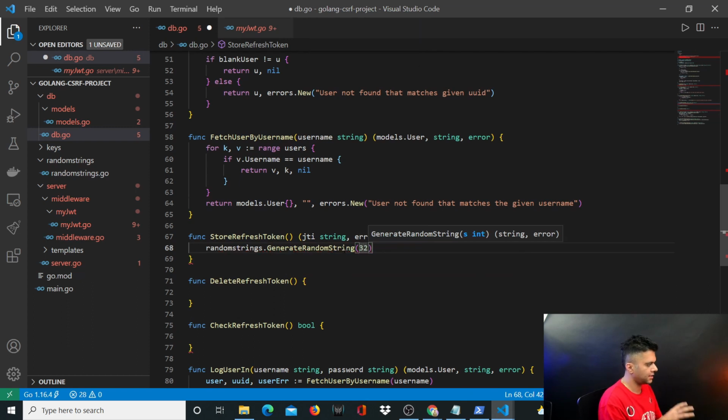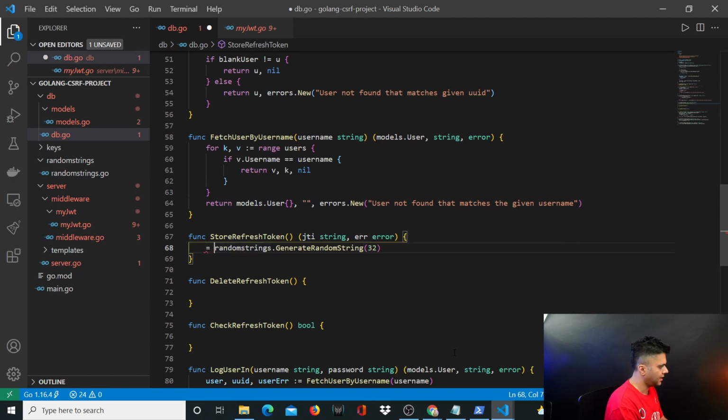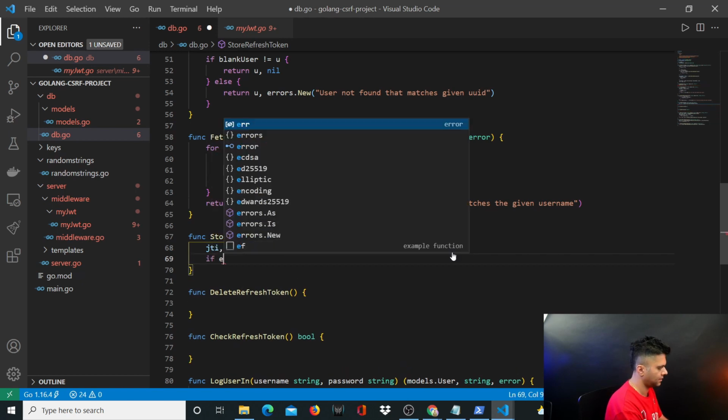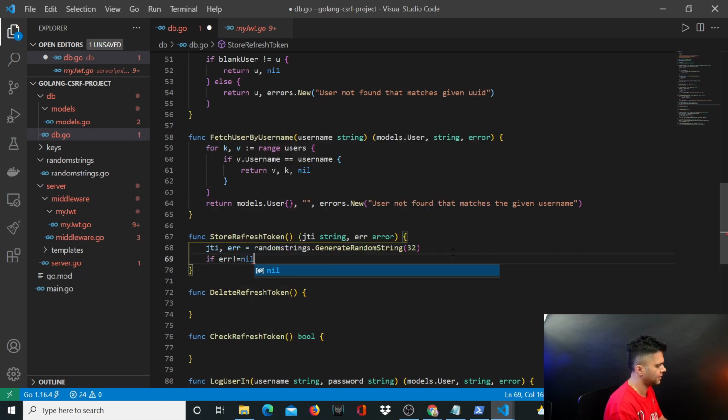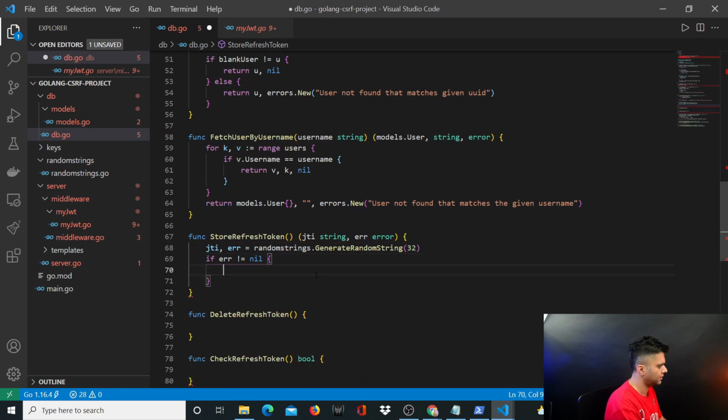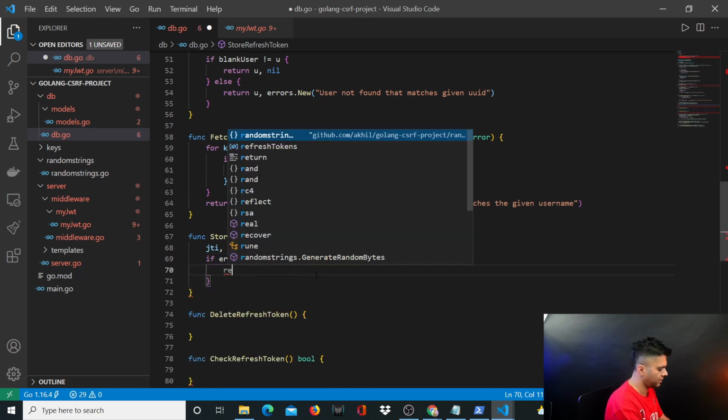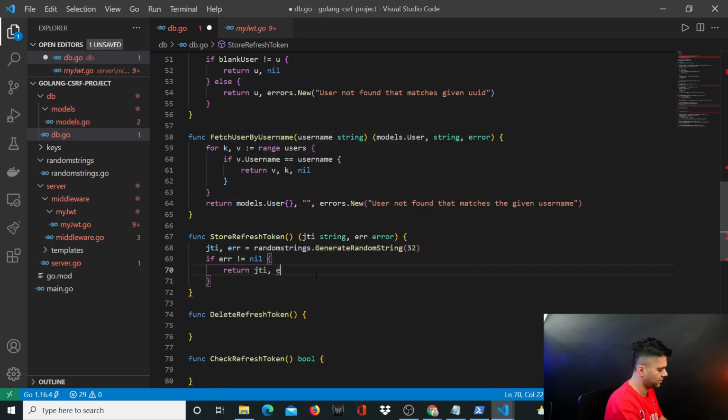As you can see, generate random string is becoming quite an important function, right? After you get that random string generated, you're going to store that in a variable called JTI. Whenever you call a function like this, you might encounter an error, and that's what you want to check for. So if error is not equal to nil, you want to return JTI or error.